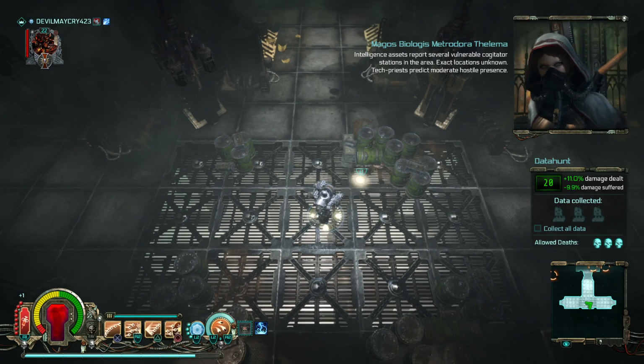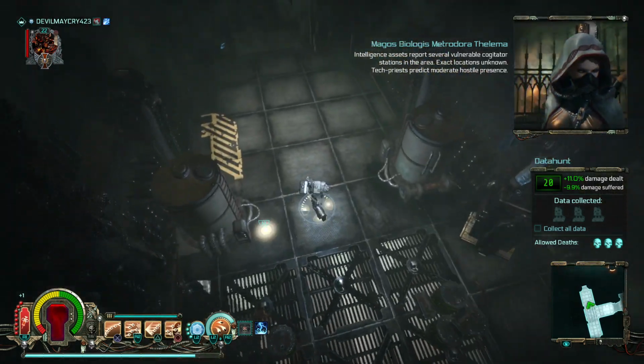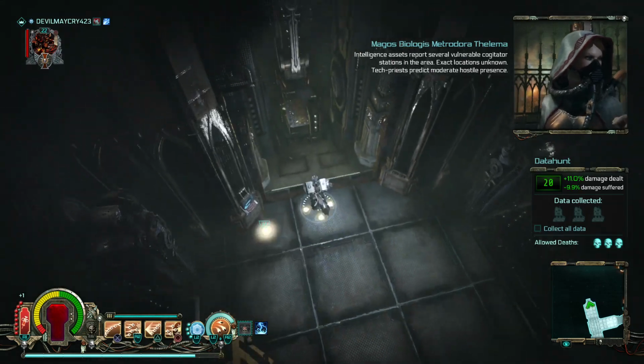Intelligence assets report several vulnerable cogitator stations in the area. Exact locations unknown. Tech priests predict moderate hostile presence.